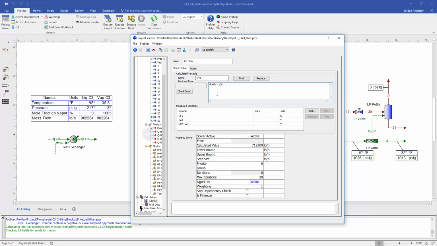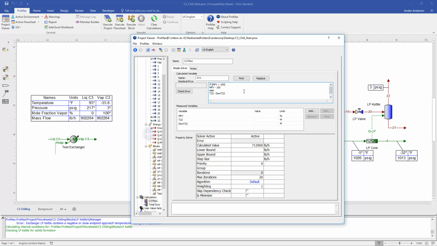So I'm going to write an if statement based on whether or not I am less than 100% vapor. If I'm less than 100% vapor, then I want my solver to get me to 100% vapor, like it was before. And else, meaning if we are at 100% vapor, I then want the solver to focus on getting my actual temperature to equal the dew point temperature. Okay, and so this is a little bit more complex solver, but this if statement is going to get us down to our dew point.